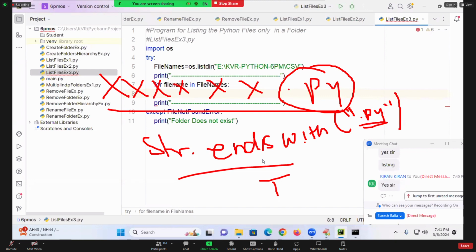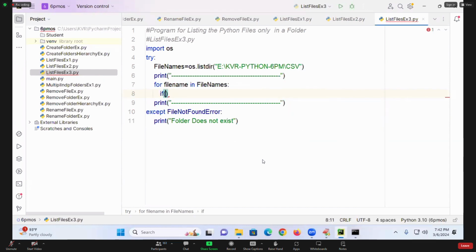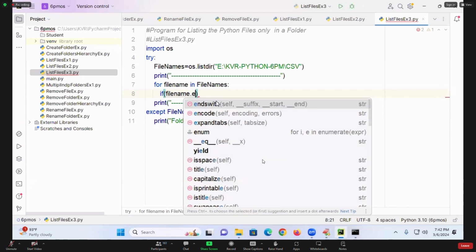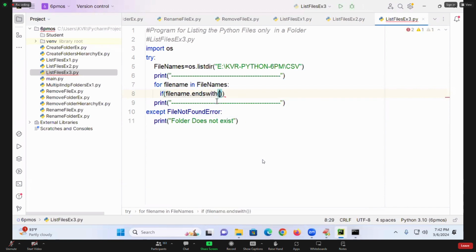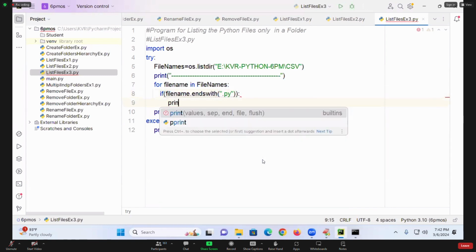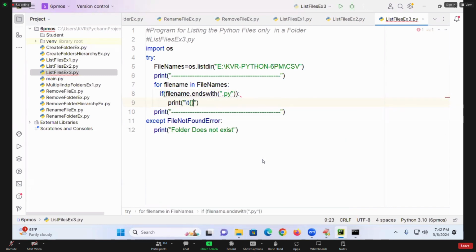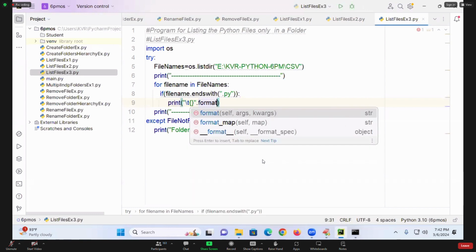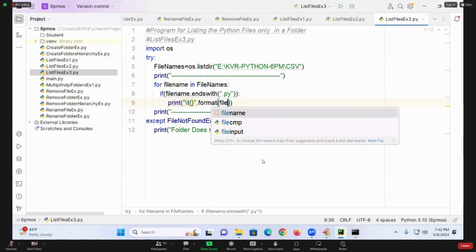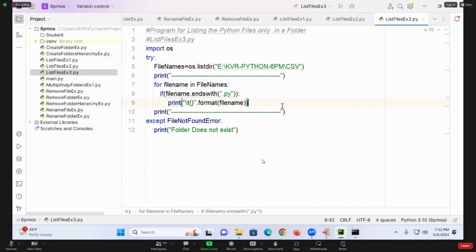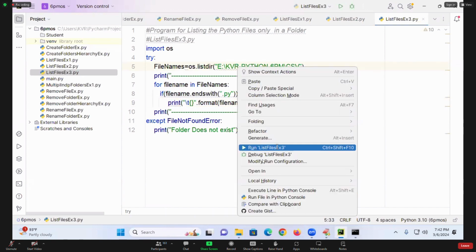If you want only CSV files, you need to write .csv. I'm writing: if file name dot endswith .py, beautiful. Print tab, format of file name. Start.